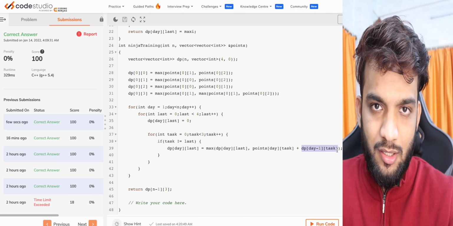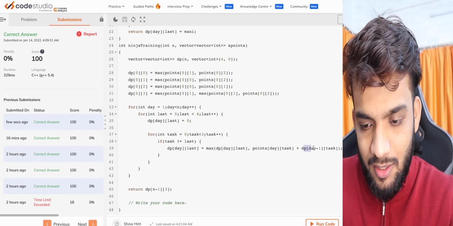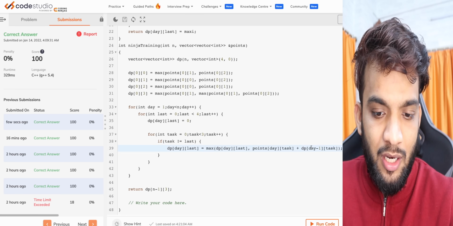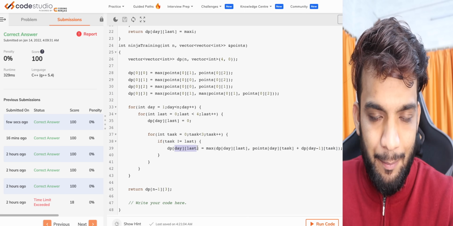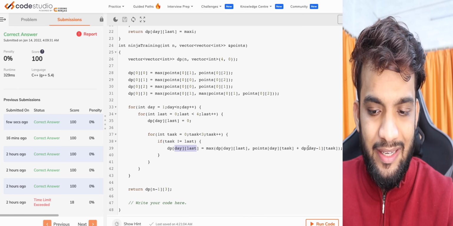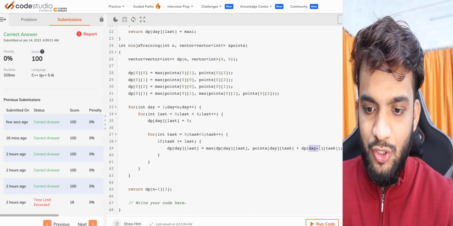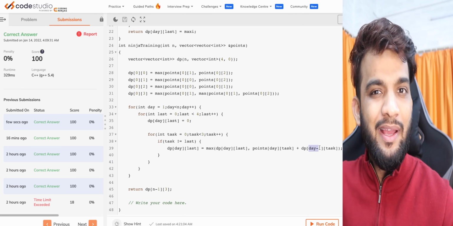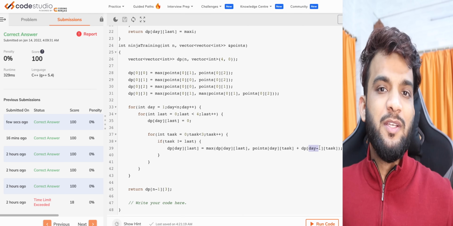This something is a previous state of dp of day minus 1. Remember, whenever you're computing dp of day last and you're taking day minus 1, that's when you can space optimize. Whenever there is something like minus 1, minus 2, then we can think of space optimization.